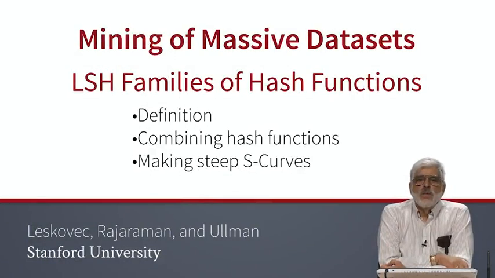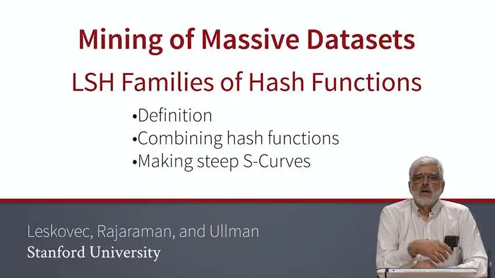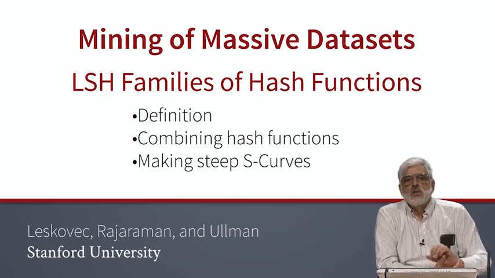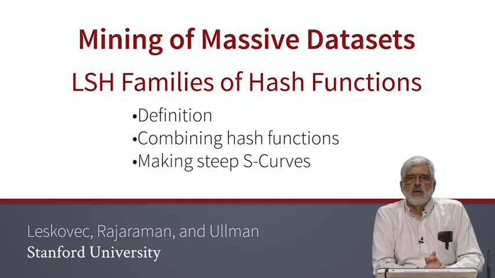We shall now take up the essence of what locality-sensitive hashing is all about by defining an abstract notion of an LSH family of hash functions. Using this abstract definition, we show how to build new families out of old families in such a way that the new family has a steeper S-curve than the original family. The constructions we use are quite analogous to the way we worked with min-hash functions, which are an example of an LSH family, and use the combination into bands to steepen the S-curve.